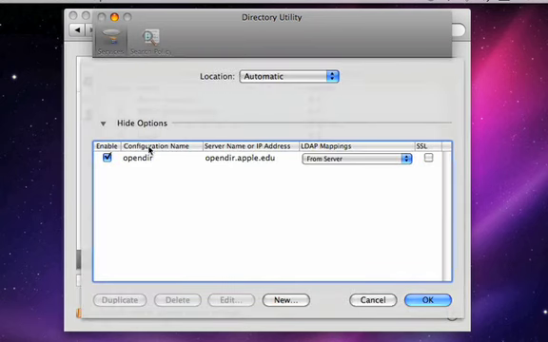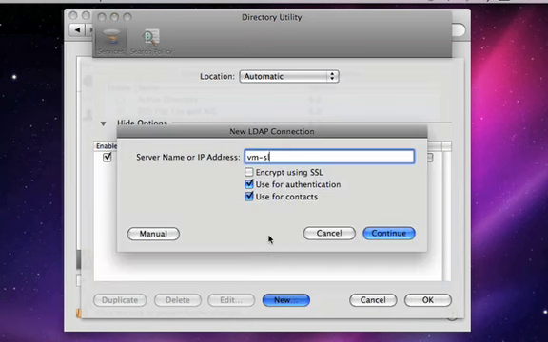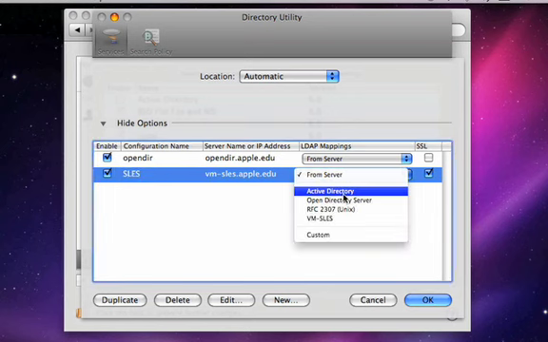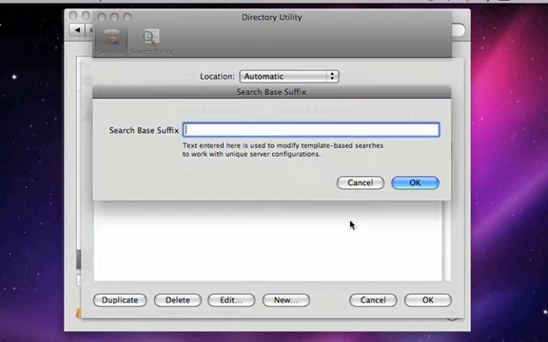Edit or Pencil button, click New, type in the name of our server, and we're also going to encrypt using SSL, then click Manual, type in the name of our configuration, we'll call it SLES for SUSE Linux Enterprise Server. The reason I'm using manual at this point is that I previously saved a template for all of the mapping of attributes to the eDirectory server. That template was named VM-SLES. I'm going to say O equals Apple for our organization.